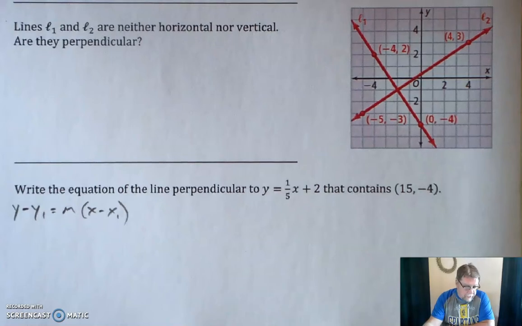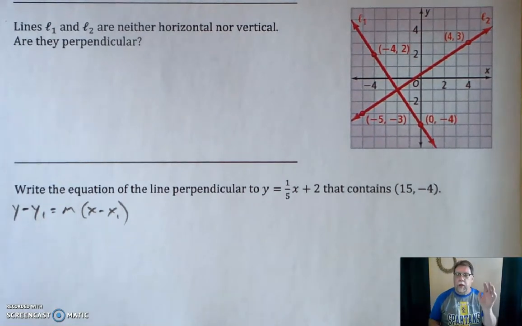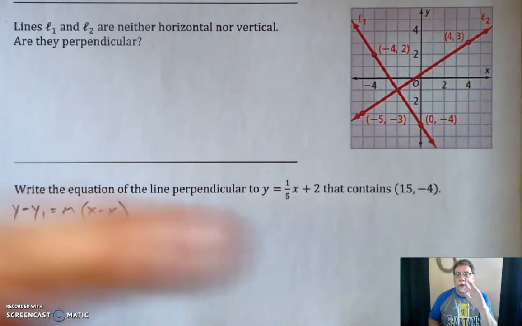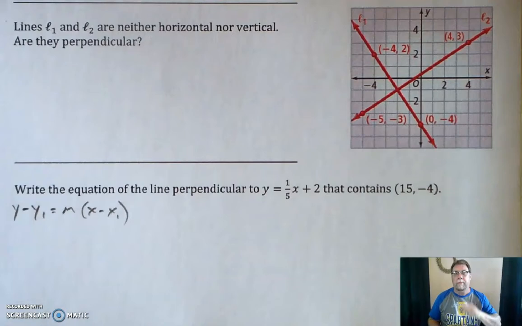All right, our last couple of examples here from section C-8 as we wrap up Unit C have to do with perpendicular lines, writing equations of perpendicular lines. What we know about the slopes of perpendicular lines is that they are opposite reciprocals, and that's really, really important to know, and we'll use that here.